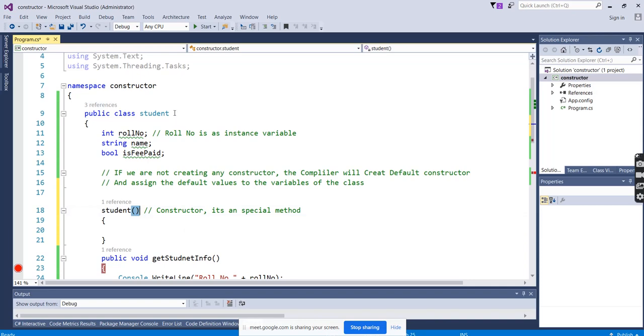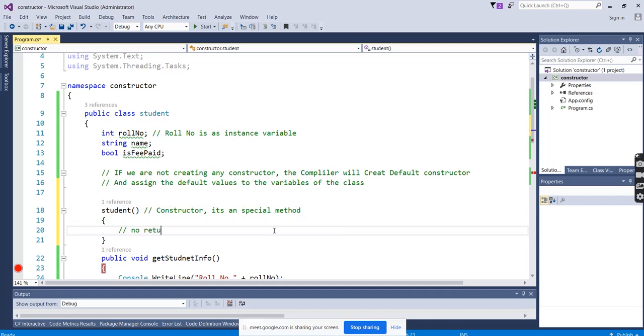For the class we don't use them, so using parentheses means it is a method. This indicates that a constructor is a method, but not like a normal method. It's a special method because it doesn't have a return type.